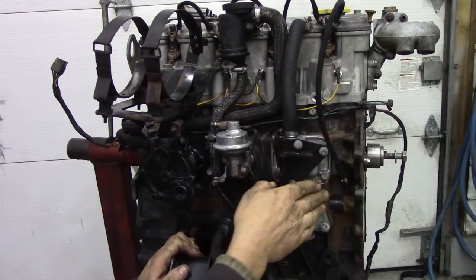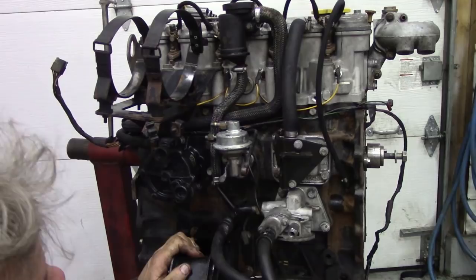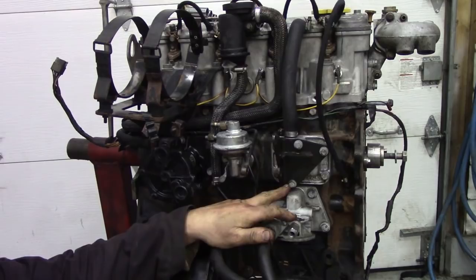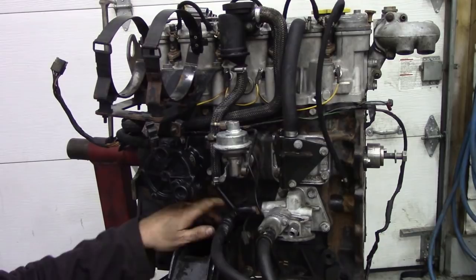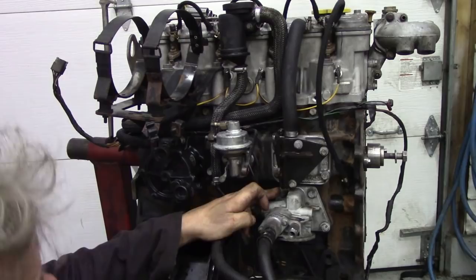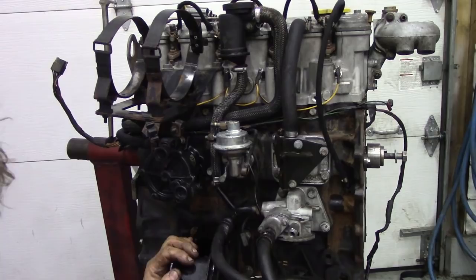Getting all the rest of the stuff off is quite easy and straightforward. Lots of it is just 10mm sockets to get all these bits and pieces off. 10mm, 10mm, 19mm. There's a 10mm bracket on this pipe here, we'll probably do that later. And these, I think, are 13mm. So we're going to take all that unit off, just whiz them all off. The funniest thing is when you're taking engines to bits, it's quite easy. It's putting them back together again that's the tricky bit. So let's get all this lot off.